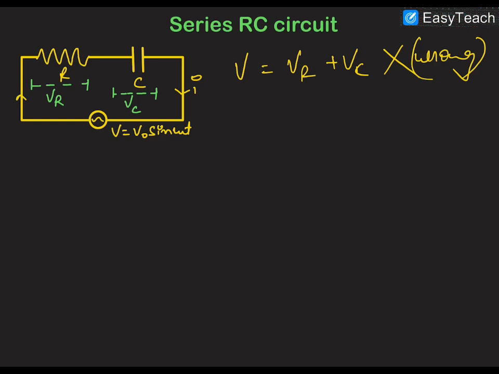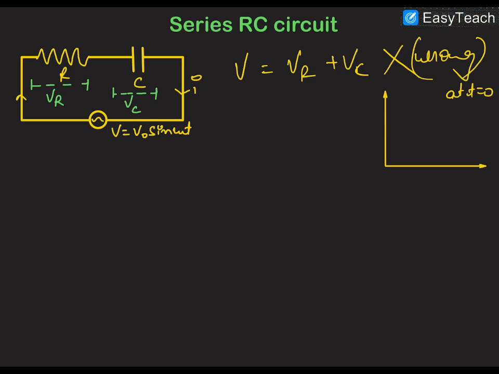So now let us discuss what will be the correct relationship between VR, VC and V in this case. To derive the correct relationship, we have to draw the phasor diagram first of all. So to draw the phasor diagram, we always assume the moment of time as t is equal to 0. First of all, let us draw the curves. So these are the curves. And let us assume that at t is equal to 0, we are drawing this phasor diagram. I'll write down t is equal to 0.